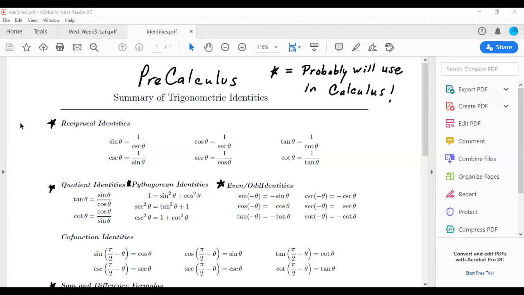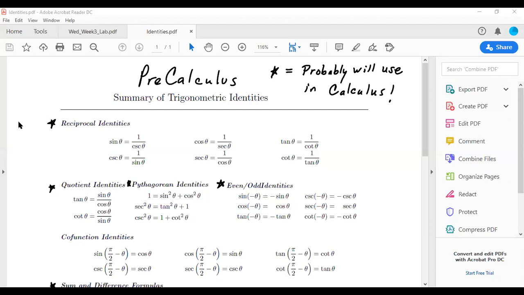Here we go. I'm going to share with you the list of formulas that are all of the identities. And I will actually post this in Canvas. So look what we did here. So far tonight, we did the reciprocal identities, and we did the quotient identities, and we did the even and odd identities. We've done that much so far.